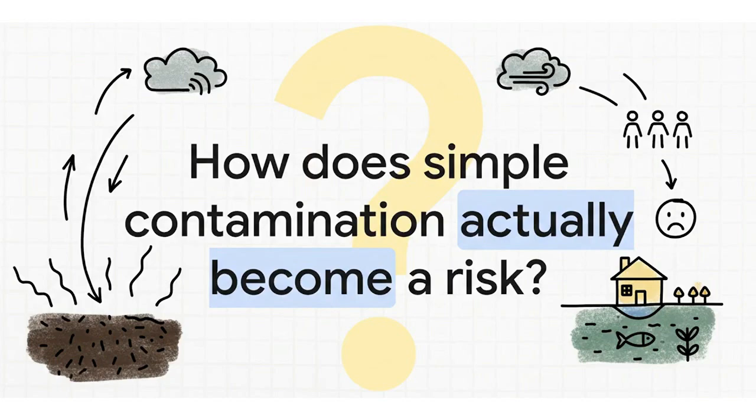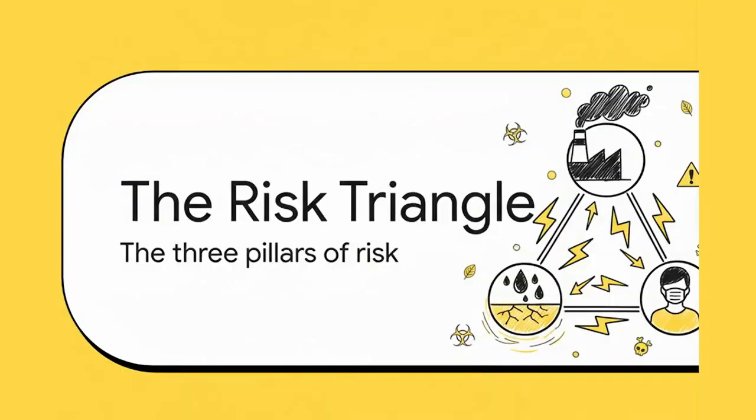Okay, so how does a simple contaminant actually become a risk? It is an important thing to understand, because if you look into the contaminants, they are basically small contaminants, and if we can contain them, we will be able to overcome the disadvantages. But how are these simple contaminants becoming a risk not only to mankind, but also to the whole ecological system? That is an important thing.